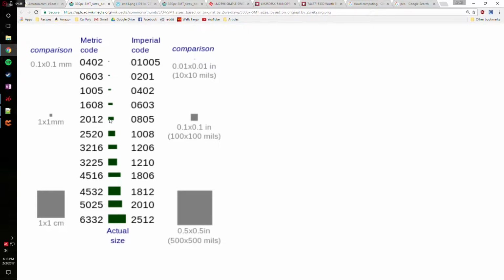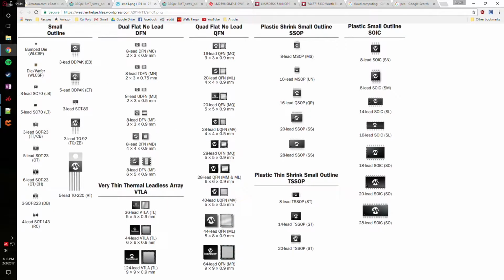So you can reference the same packaging size in metric and imperial, but it's the same thing if it's on this chart. And the same is true for integrated circuits. So you can see there's kind of little clusters. A lot of things that have these 3 terminals come in various different sizes, or that have many terminals. And when I say terminals, I mean these little metal connections that will actually attach to the PCB you're designing. If there's a part, you have to know what the packaging is, because when you go from your schematic to your PCB, it's important to have the right layout for the particular chip that you ended up buying, for example.